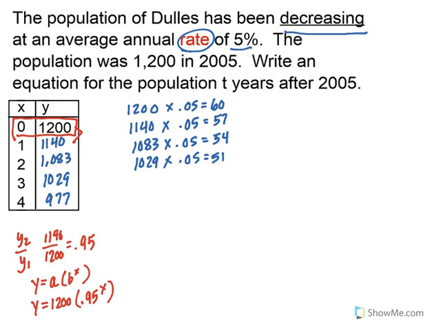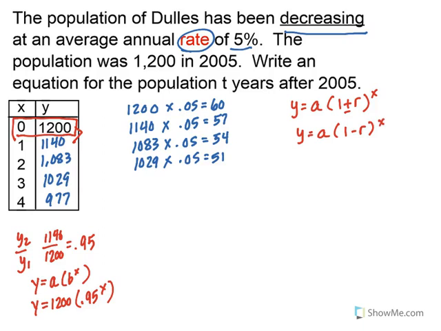Again, that makes sense with what we were talking about because it's the decay, and so we still have a number that's less than 1. The other option would be to use the formula y equals a times 1 plus or minus r to the x. So again, we know that we're not going to leave it as plus or minus r. It's either going to be plus r if it's increasing or minus r if it's decreasing, and in this case we're decreasing. So we have y equals a times 1 minus r to the x.